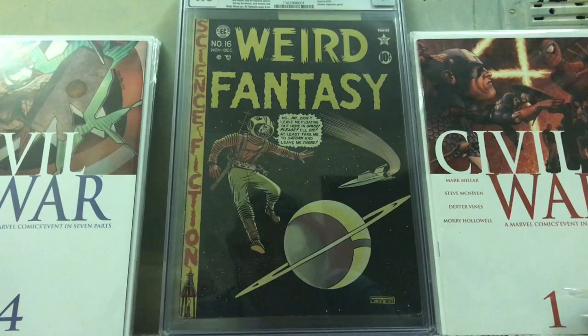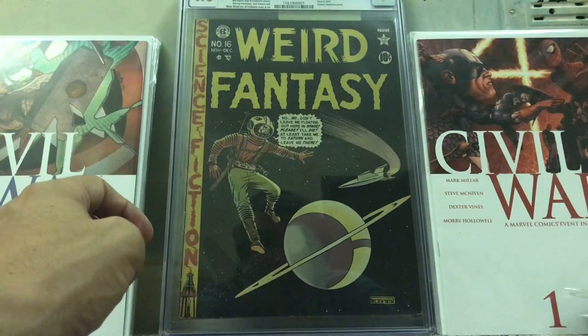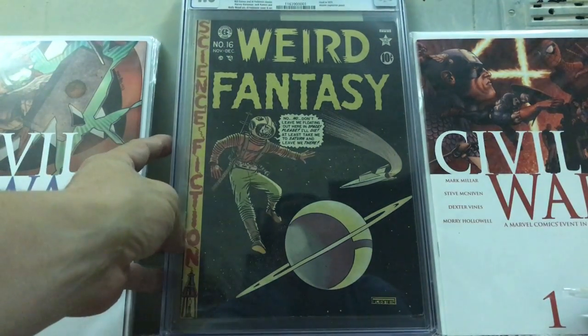So there was a psychologist trying to expose the comics in the early 50s, and it was a very popular case. And comics took a tumble after that. A lot of comics were burned or trashed or disposed. So a lot of those Golden Age books, especially these EC comics and horror comics, were definitely disposed of first. And I don't know if the superhero ones were also at that level. So that's why they're so difficult to find. Then comics started picking up steam again after 1959. But this one, I definitely like the cover, the outer space cover. It's a 4.0 VG.